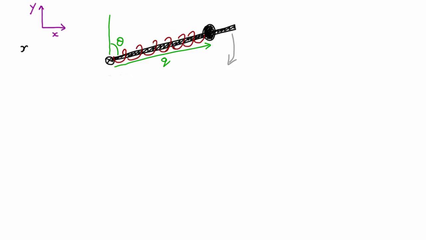So we've got x, the position x of this mass, is going to be q sine theta, and the y position is going to be q cos theta. We check the signs on that. When theta is 90 degrees, this is going to be q over to the right, and when theta is 0, that's going to be q up top.